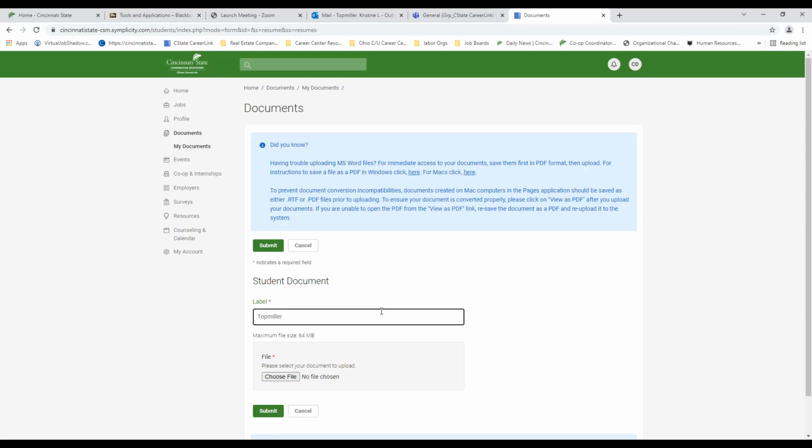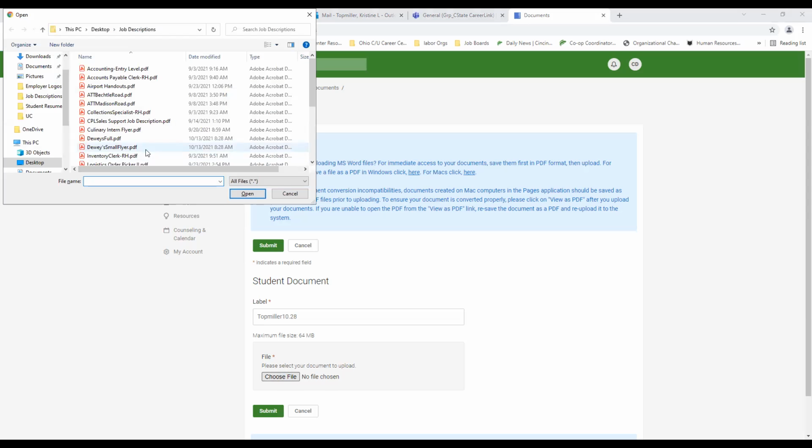But let's say someone reviews it and they are not happy with it, or they think there are adjustments that could be made. So you can put a date on it, or let's say you're not happy with it and you want to make some updates.